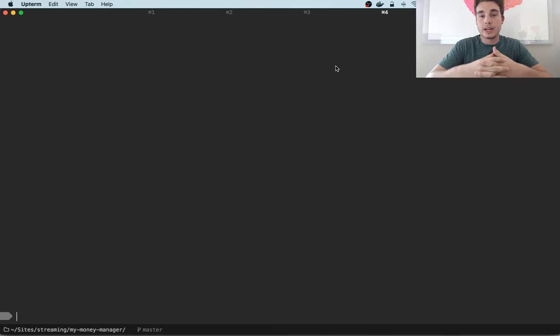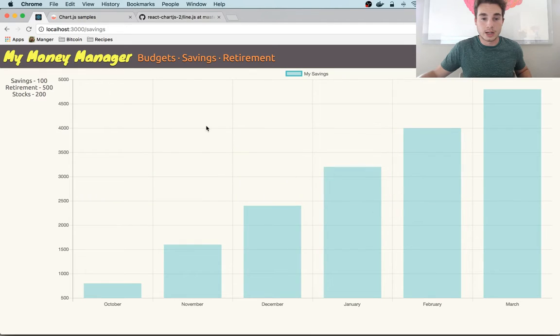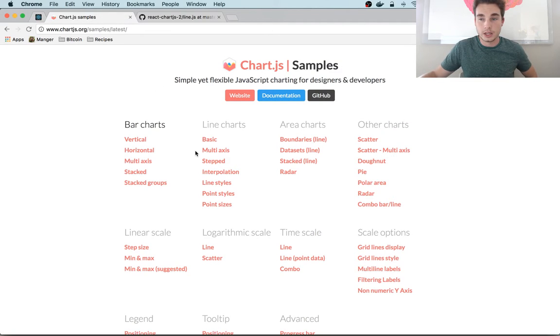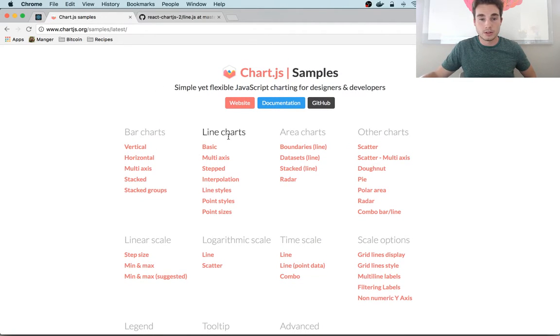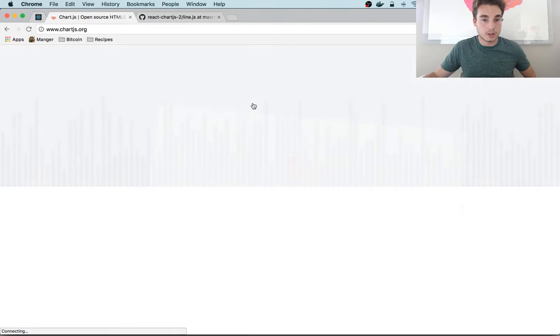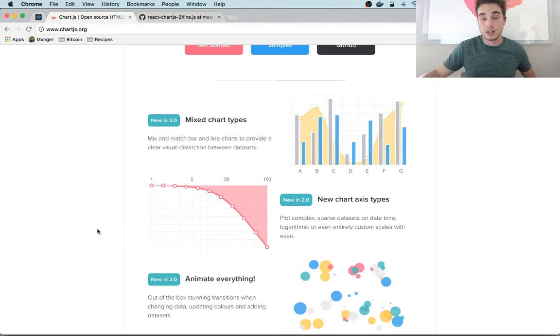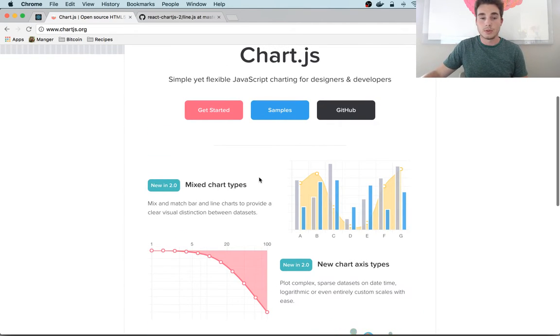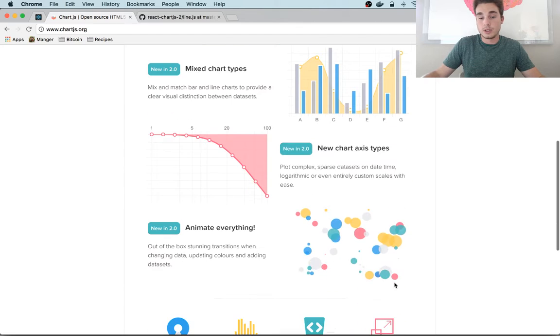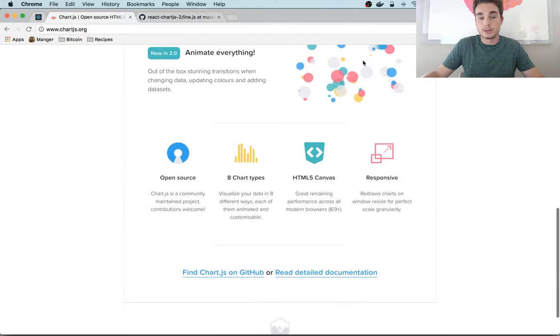Today we are going to be adding Chart.js to our React application with a little library called react-chartjs-2. So Chart.js is a charts library that I've been looking at for a little while now, and it seems to be pretty cool. It's got some really nice visualizations, and I'm pretty familiar with HighCharts, but I've never used Chart.js before, and I think Chart.js might be the new charting library for me if it's easy to implement and the charts really are as good looking as they look in the documentation.